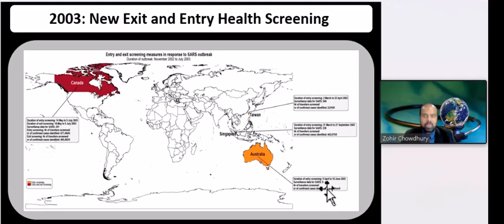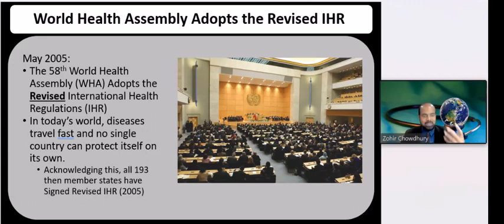Some lessons from their experiences included recognition of the value of real-time information in a rapidly progressing epidemic with a large number of cases and the need for frequent patient updates, challenges of national efforts to maintain entry and exit health screening among international travelers, and implementation of home quarantine as an effective tool to interrupt SARS transmission. And as we'll quickly see, some of these lessons learned have been adopted in the health regulations that we are about to introduce. So SARS finally spurred the energy of the world's states to take strong action and strengthen global defenses against health threats without boundaries.